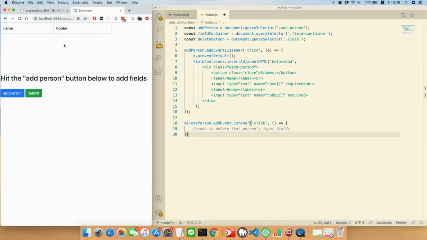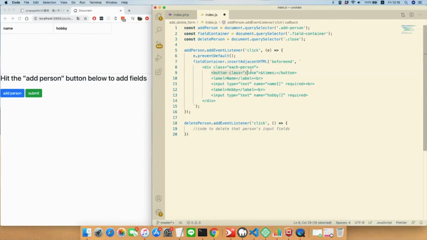Okay, the page first loads, and when that happens, we do not have anything inside our form. So we do not have this close icon anywhere inside our form. And so that's when this code right here runs, right?